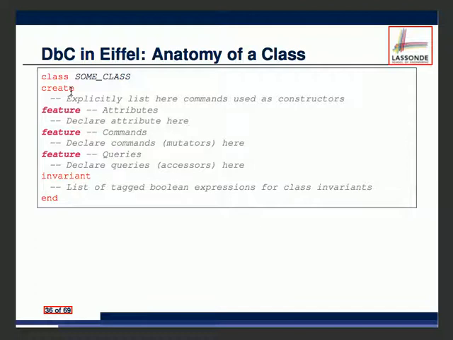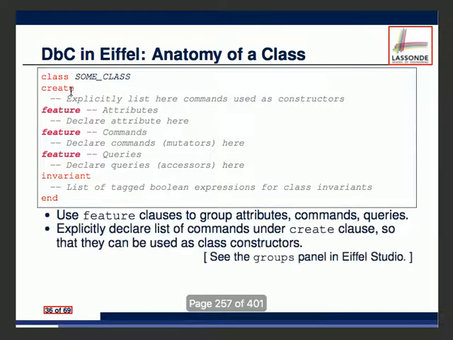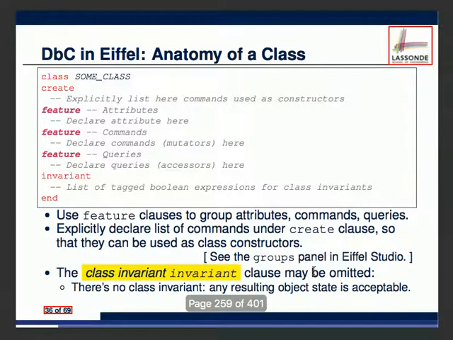Okay? So today for the syntax, I'm going to go maybe not so slow, but if you really want me to explain more, feel free to raise your hand. Otherwise, I'll assume everybody is okay. After that, you can read the description here. And I'm going to show you there is a very useful option in Eiffel Studio called groups, where you can see the packages, like a package explorer in Eclipse. Okay, that's about a class.